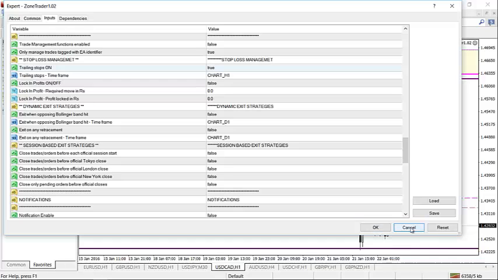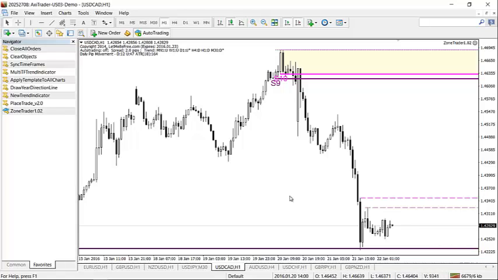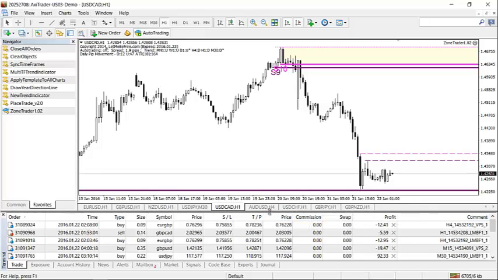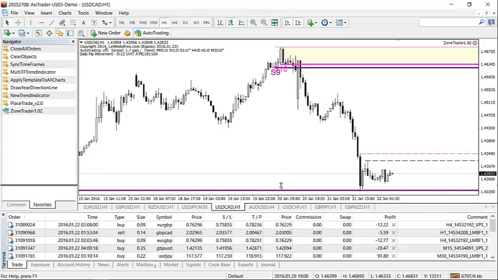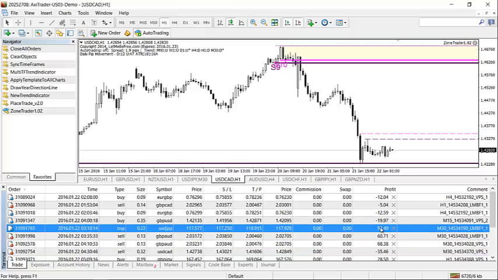I'm just going to cancel that for now, so I don't do any trading. What I do want to do though is quickly show you what's going on at the moment. I've deliberately had this hidden until now, but I've actually had this trading on a VPS that I have running, and if I go here you can see some of the trades that have come out. This is just a demo account to give you an example, and there's a lot of trades being opened and running. So we've got a couple which are around break even. We've got some which are in a profit by quite a lot.